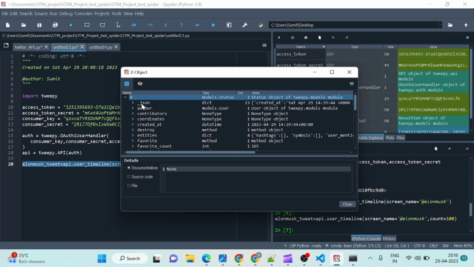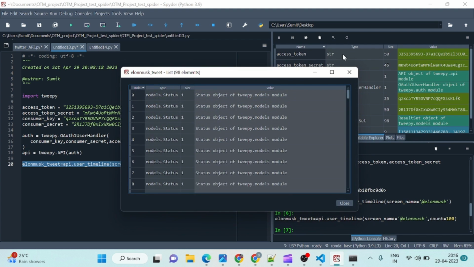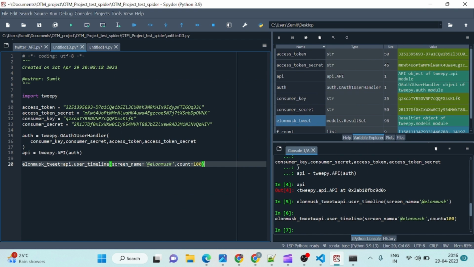So I will create one empty list. Let me not write this one now. I will just write a for loop, for etw in Elon Musk tweet.